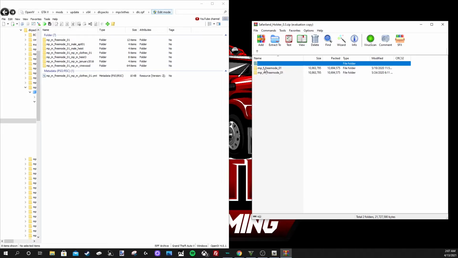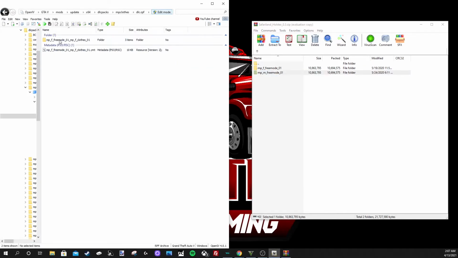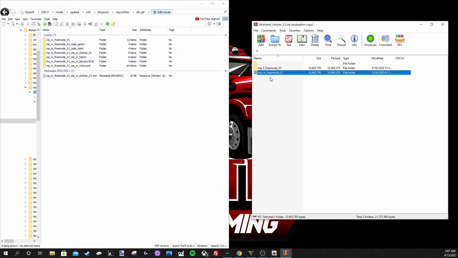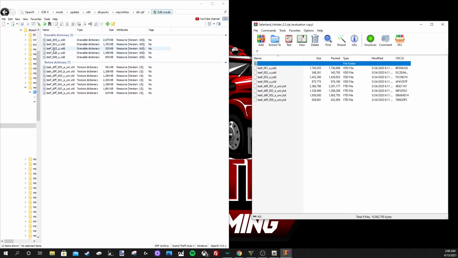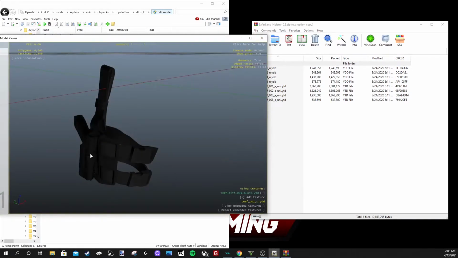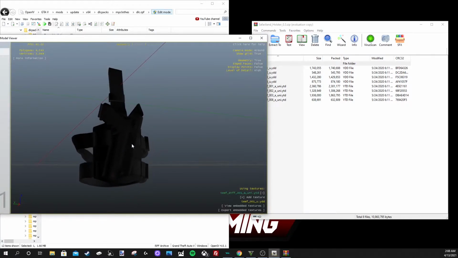You'll see there's an MPF free mode 1. You can add that folder if you want to. That'll be for your female units. An MPM free mode. All right, so this one here is going to be what we're going to want for this one. If you want to install the female one, go back to here and go to MPClothes female, but we're working inside of the MPClothes male.rpf. All right, so what you're going to do, guys, is you're just going to drag this folder and drop it into your OpenIV. All right, so then if I were to come into here, you see it's the TIF 001. Open that up, and there's your new Safariland holster.